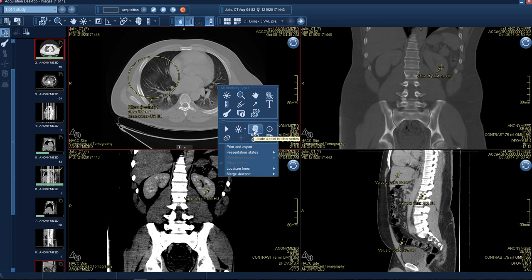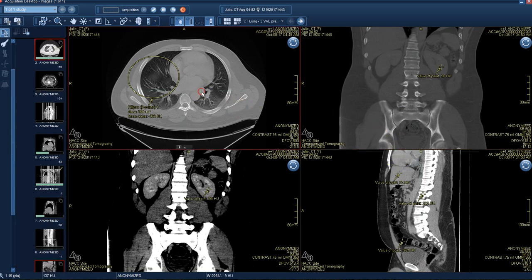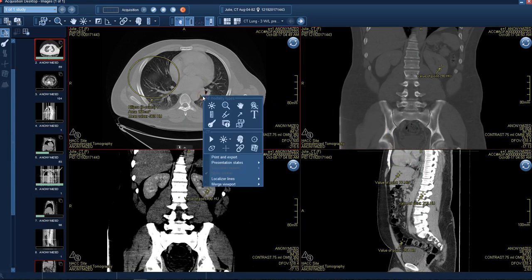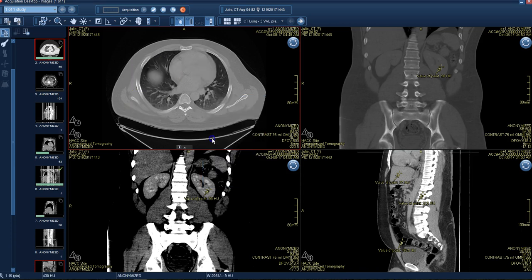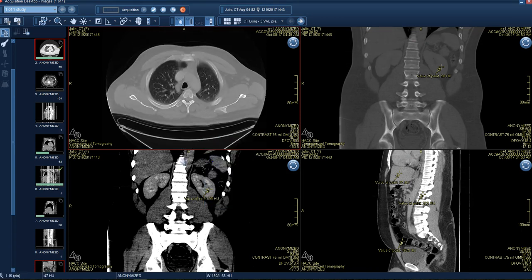What other cool tools do we have? So we've got locate a point in other series. These series aren't all linked, so that's really not going to work. This isn't a full CT scan, so I can't really impress you with that one, but that's 3-plane localize. Right, so here you have measure, angle, arrow, text markup, zoom, pan. This is Cine. I could play this series. I'll just click it. See, that way I don't have to scroll through it. The series is just going to constantly loop until I go in there and tell it to stop.